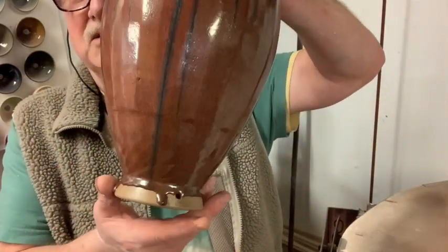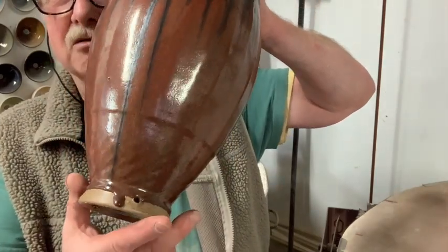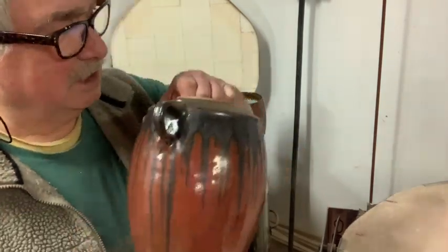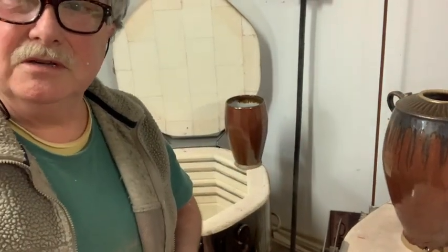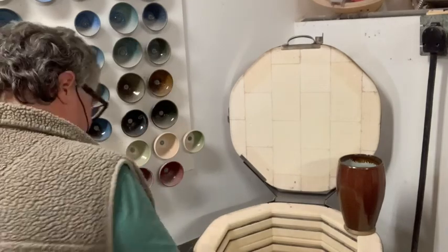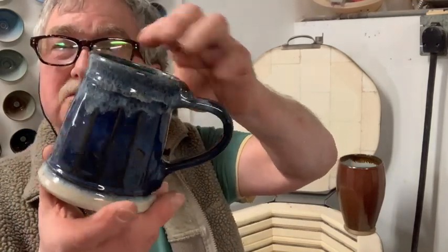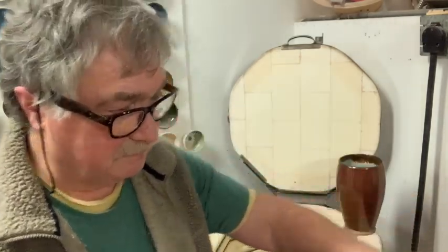But anyway, you can see how it ran all the way from the top where the glaze was overlapping a little bit, all the way down. So that's how important it is to test your glazes so that they don't actually run. Everything is about testing, and you really need to. This was a perfect firing. I'm basically just trying to get that one to come off. I'll take it off afterwards. All the other glazes, on this recycled clay, worked really well. I'm firing to 2205 with it, so the firing was perfect for all the other glazes.